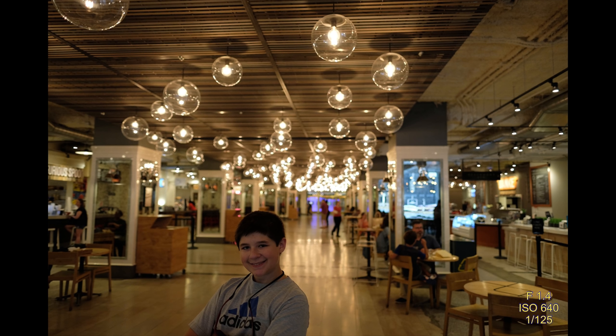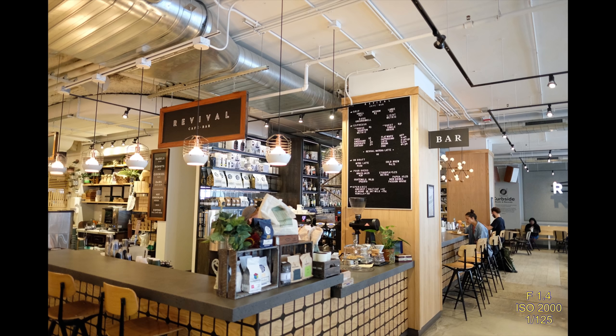This one is a kind of upscale food court just down the street from our hotel. They had these cool lights, and this is one I underexposed a little. This is a JPEG — the raw picture I did a little work on — but you can see it just had these cool lights in the background. Another example of being able to do somewhat of a portrait. In hindsight I probably would have shot lower, but another picture inside at the same place. The Fuji X-T2 with the 1.4 did a really good job capturing the moment.